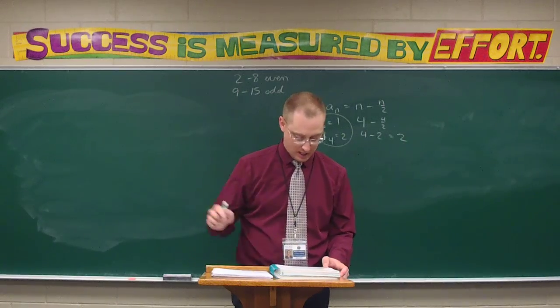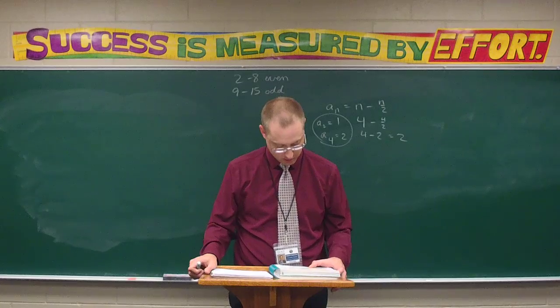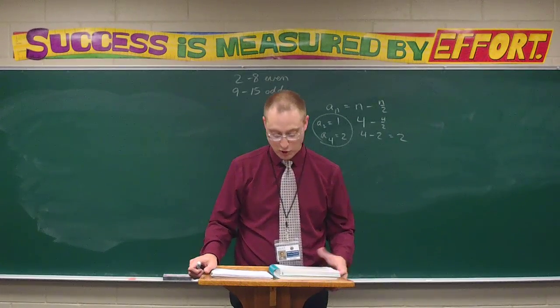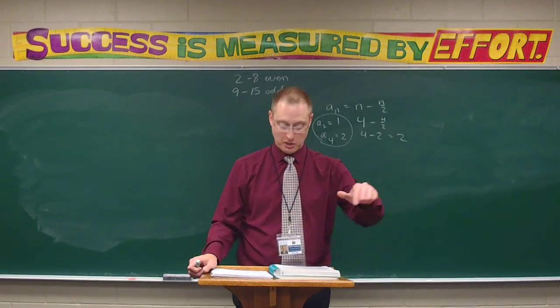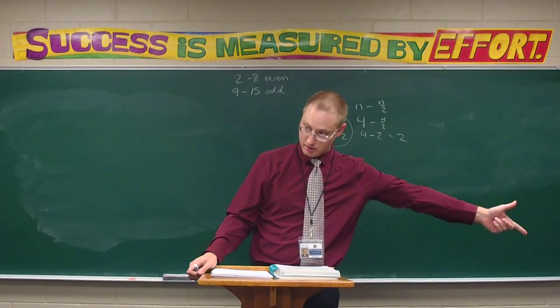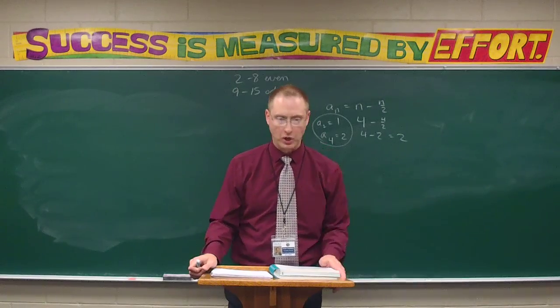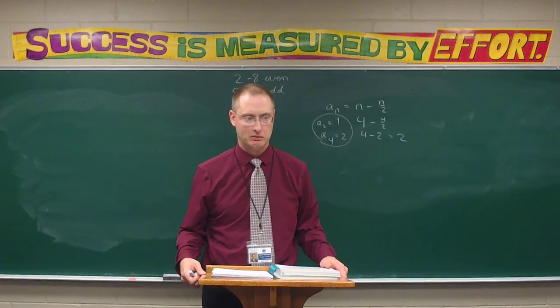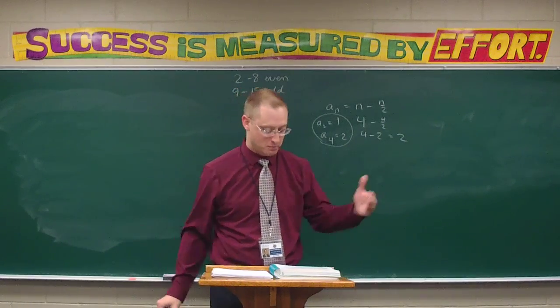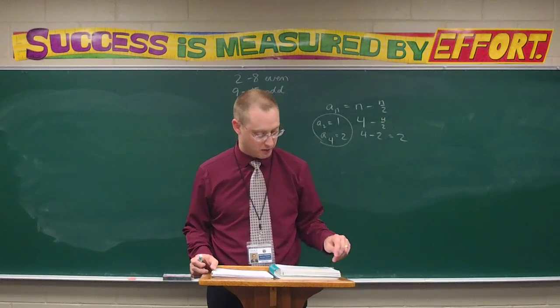And number 15, the first 3 terms of the recursive sequence defined by this algorithm, starting with a 20. And let's go back to Audrey for redemption. 20, 10, 20. Remember, you're dividing by 2. The over 2 means you're dividing each by 2. So you start with a 20, divide by 2 to get 10, divide by 2 again to get 5. So 20, 10, and 5. If we were to have another term, what would it be, class? 2 and a half. 2 1/2 or 5 halves, right? Just keep dividing by 2. But fortunately, they stopped after the third term because then it gets into ugly fractions.